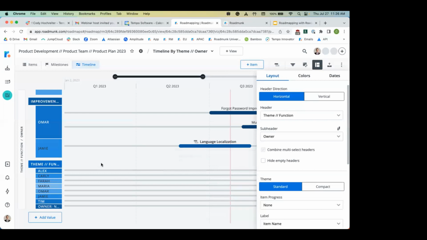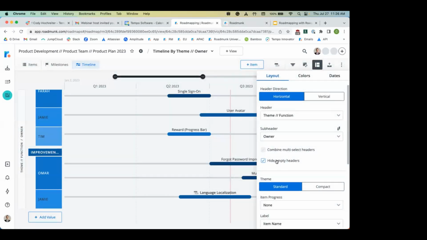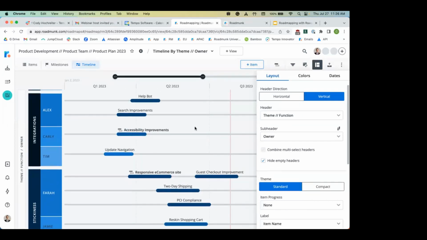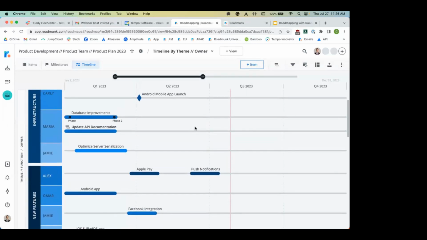In addition to that, you'll notice that there's a couple of empty cells. We're going to hide those empty headers since there's no data there, to clean it up even further. And then also I want to make these headers vertical. I think that will clean it up a little as well. So I'm going to make that small adjustment there. And you'll notice that our data is now formatted. It looks really nice already, but we still have a lot of options we can do here.